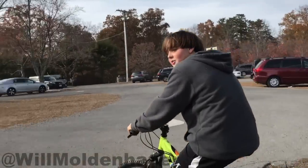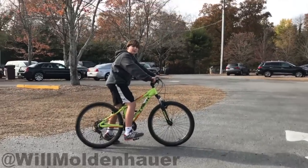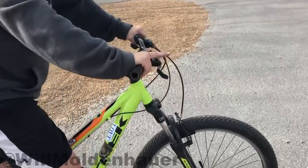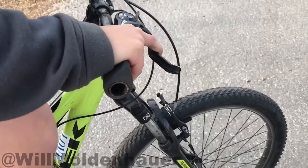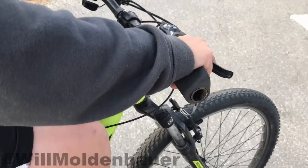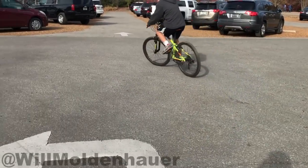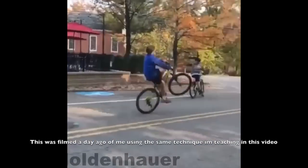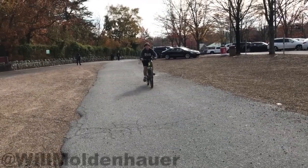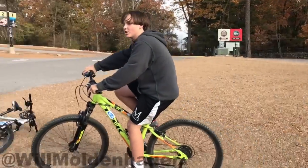And then you wanna learn how to factor your back brake into it. So you wanna grab on it like you normally would. You wanna use your back brake and you put your first finger on it so you still have control of your bike. And then when you're really far back in the air, you don't wanna push on it. You literally just wanna tap it just a little bit so you can keep in your balancing point while you're in the air. So I'm gonna show a little example of that. I just used my back brake for that and it works a lot better.